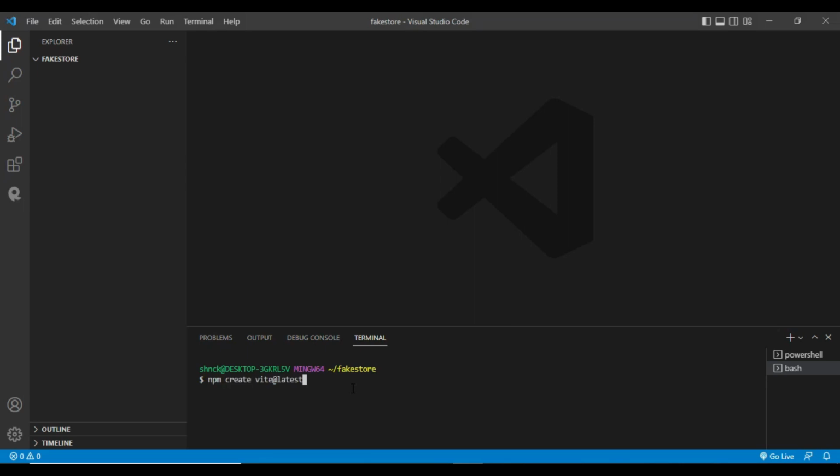So I will just paste this command. This is the command to create our Vite project. It is asking me the name, so I will name it Fakestore and then React and then JavaScript.